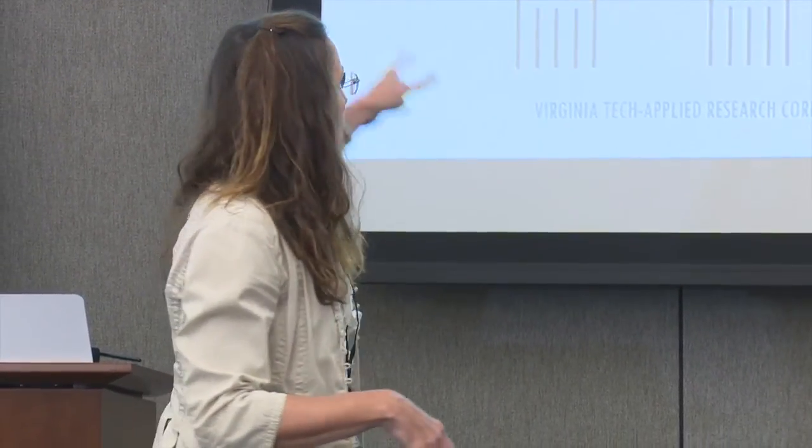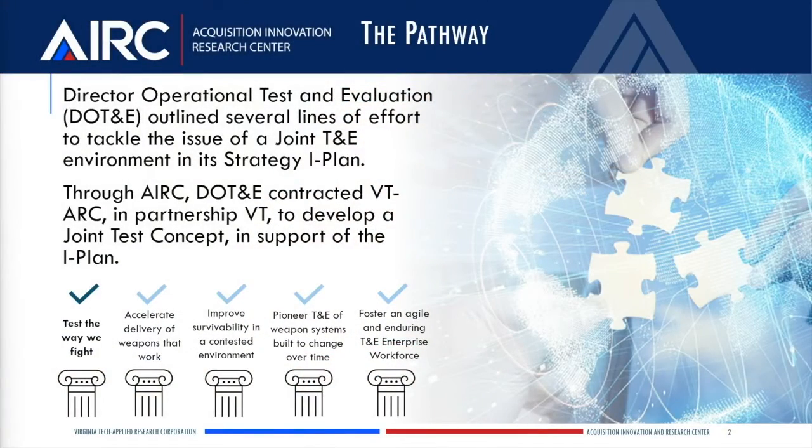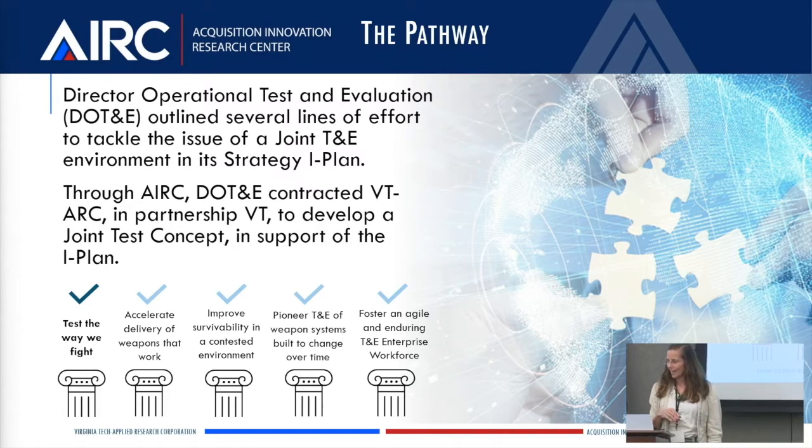Okay. So here's the origin of how we got here. And I don't know if everybody here is familiar with DOT&E and their implementation plan for their strategy. But we are binned under the test the way we fight pillar. However, we recognize that everything we're doing has to have considerations across all of them. So you see the check marks there go across. But the big bold one, they're the people who we report to on that aspect.